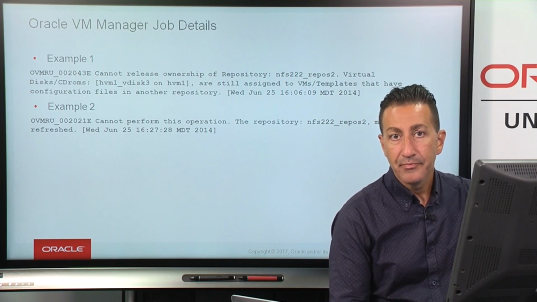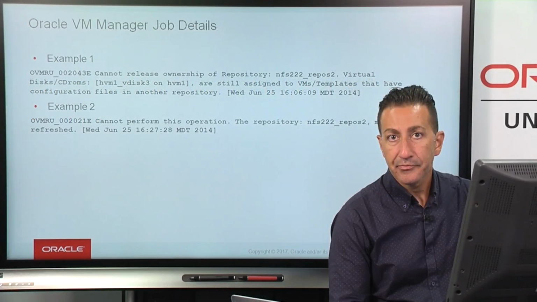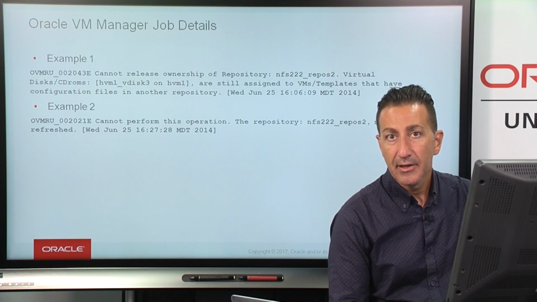You see that each error in the job details comes with a message, the OVMRU, for example, underscore, and a code. So you also have the option to copy this error message and paste it, for example, into the Oracle support website to try to identify more detailed support notes that come with exactly the cause of the error, the workaround, how to fix this error, and maybe some other tools that help you to investigate better which is the cause and try to solve the problem.